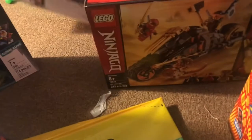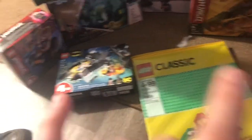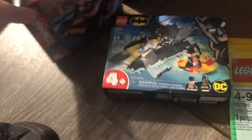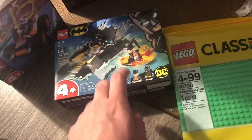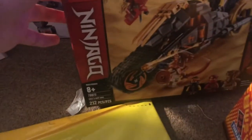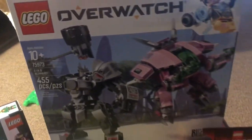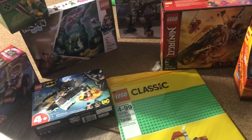These are all the sets I bought: I bought two Lego Ninjago Arcade sets, another Lego Ninjago set, a Lego Batman because I don't have a Batman figure and it was the easiest way to get one without paying a lot, another base plate because I needed one, another Lego Ninjago set, the Overwatch set — which I've never had before, only 30 bucks — and a Lego Hidden Side set. I have three reviews already recorded and in the editing process.